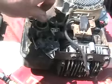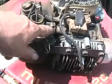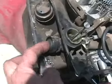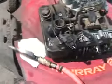I always test my lawnmowers first time with no air cleaner on them. This way, if they're hard to start, I can dump a little gas in and prime them. I can also see exactly what the throttle's doing that's hooked up to the governor. And because this carburetor has the squeezy bulb to prime it, that means it has no choke.